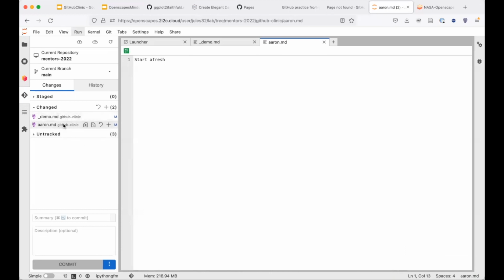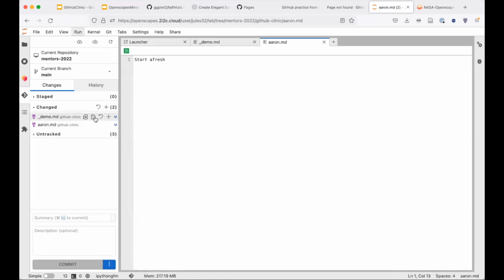GitHub is able to see that there are 2 files that I have changed locally, and it sees that they're changed, and it's basically asking, by listing them here, what I want to do with them. So you can click on some of these buttons. You're able to open the file. Ours already happen to be open.